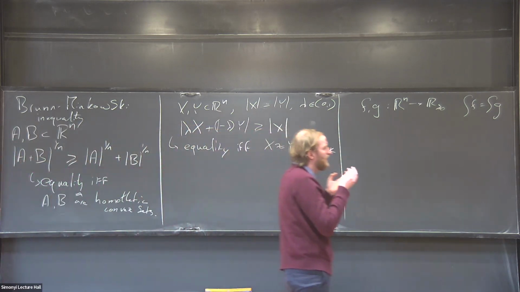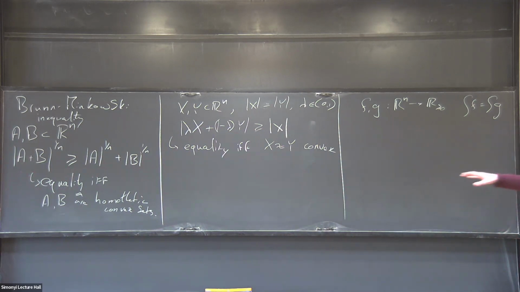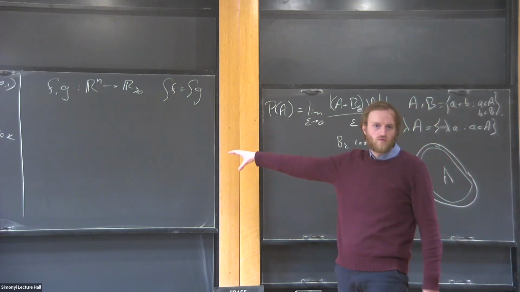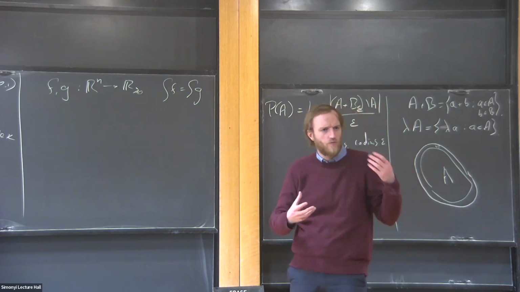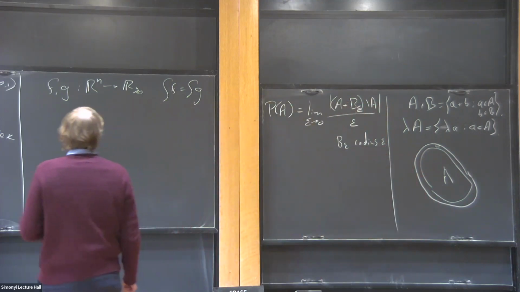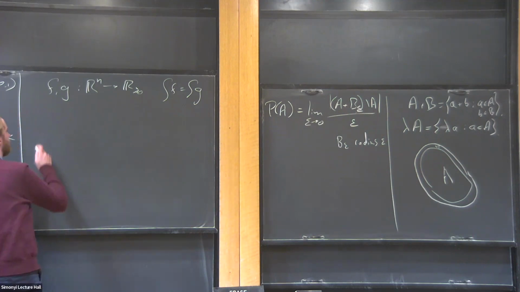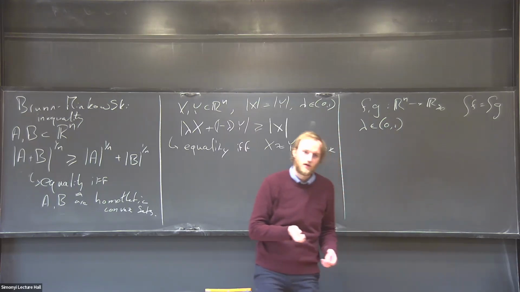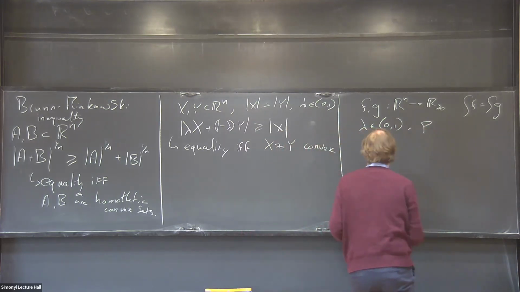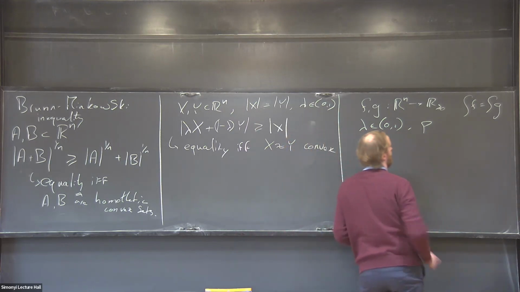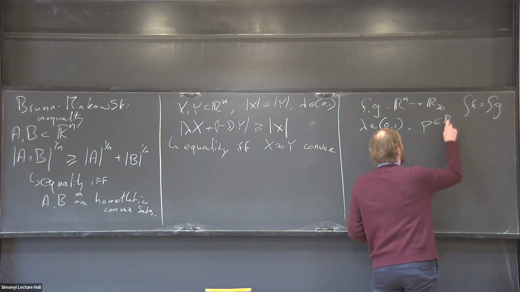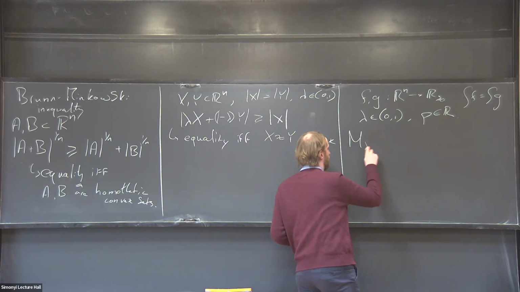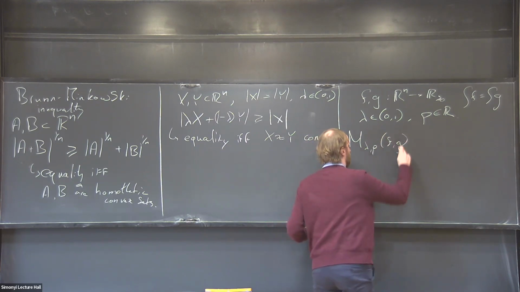And now I need a notion of taking the average between two functions. And akin to what I meant by taking the average between two sets, there's many ways of defining this, of course. But let me throw one family of ways of doing this on the board, and then hopefully I can convince you that this is a somewhat natural way of taking the average between these two functions. And again, as before, I'm going to take the weighted average. And I'm going to introduce one more parameter p, which we'll see in a second. This is, let's take it in R. I'm going to define the following as the mean between these two.